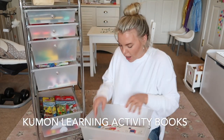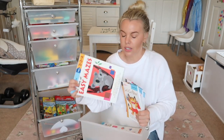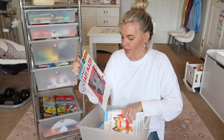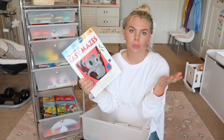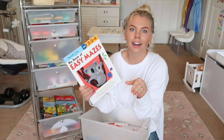Next are these Kumon learning books. So these we do together, but I cannot speak more highly of these books. I get them off Amazon. They're that Kumon Learning Center brand. They say the ages of the books, and essentially you're teaching them skills that they would learn in preschool, but you're teaching them at home. And it's an activity book. I adore these. Like, love them.